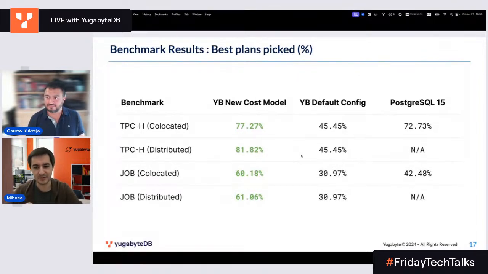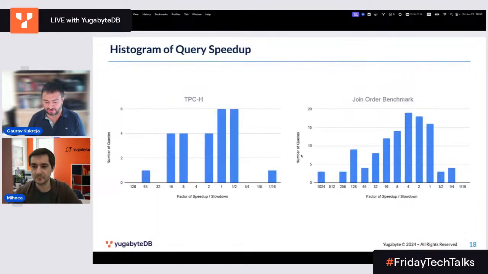But maybe you can elaborate a bit on, I think you're going to cover it in the next slide actually, whether a plan is the best plan or not, the difference may be very large or it may be very small in terms of the actual performance ratio. So that's where the percentage is only half of the story. And I think in the next slide, you're going to explain the other half of the story, which is the actual time between the optimal plan and the default plan that gets chosen. Yeah, exactly. So with that, let's go to the next slide.